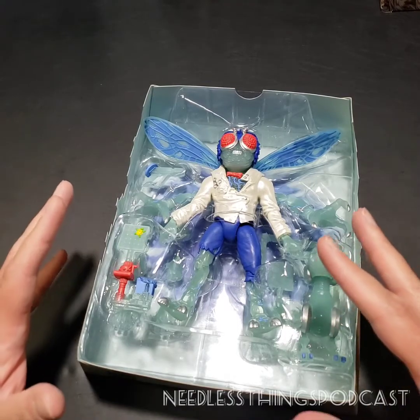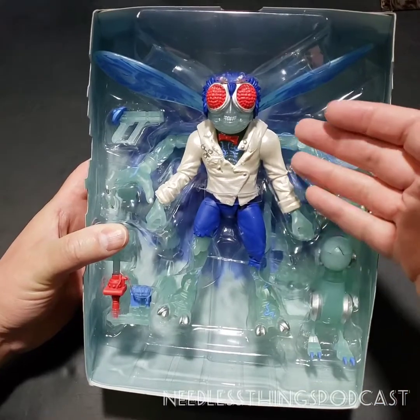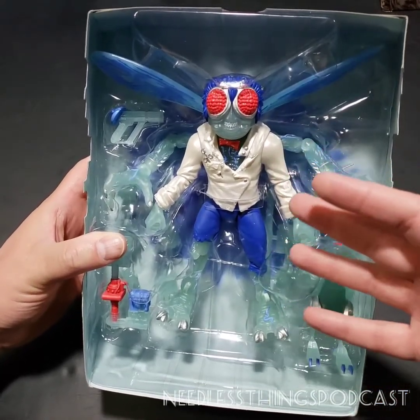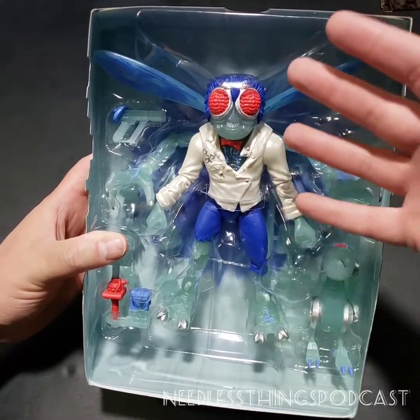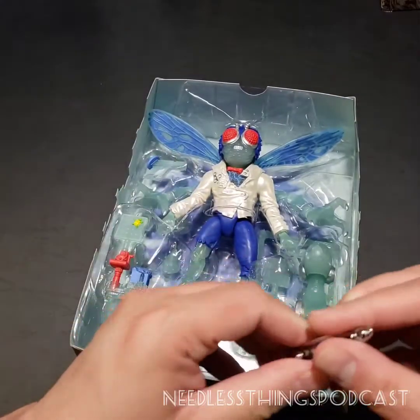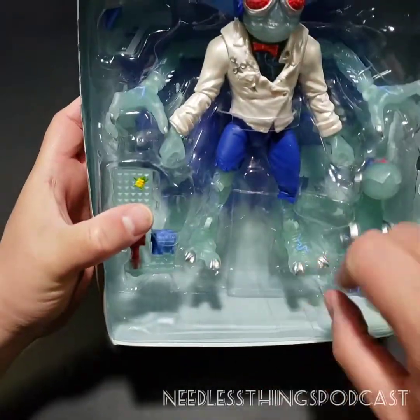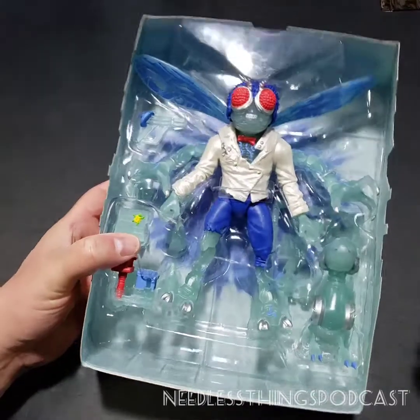He's much bigger than I expected. If you take a look here, he is easily a big 7-inch scale figure. This isn't a 6-inch scale figure. This is a big boy. I'm very impressed with the size on this guy, but what's going to be fun is bending all of these joints and all this articulation and hunching him over like the miserable little peon he is.